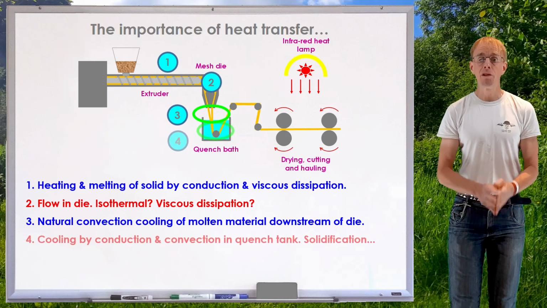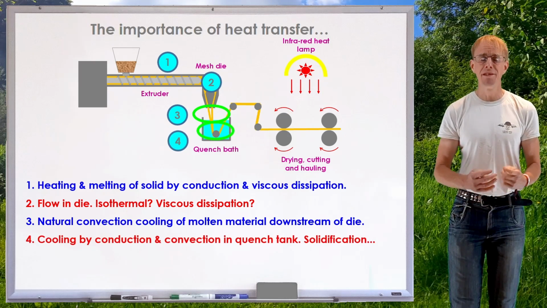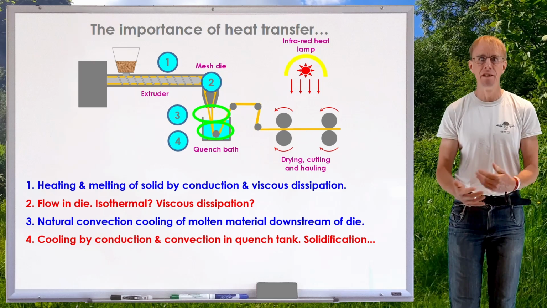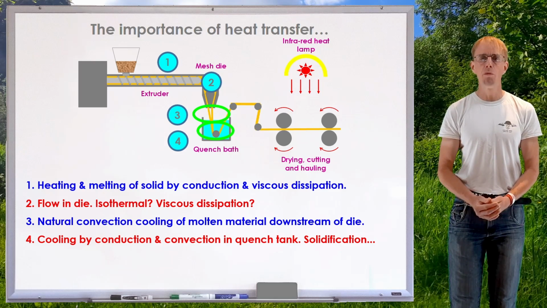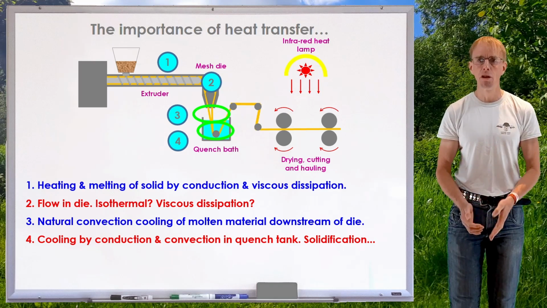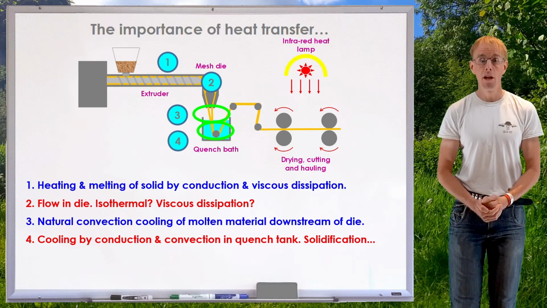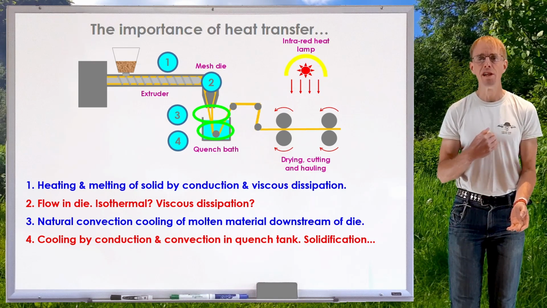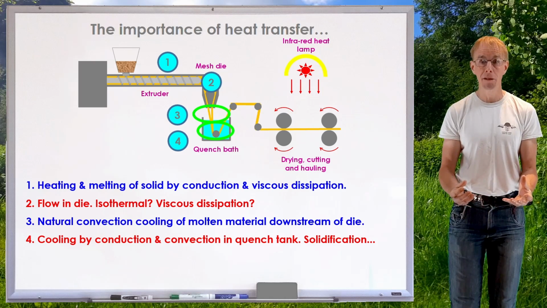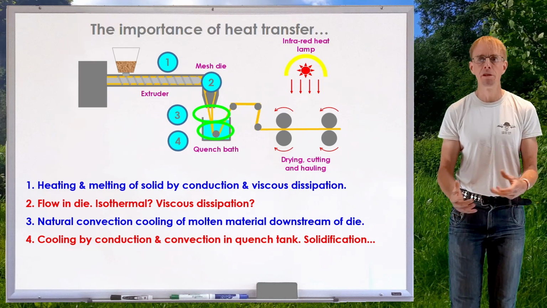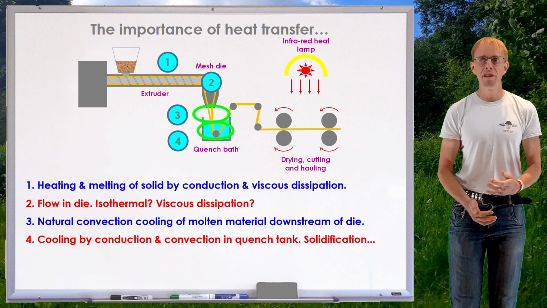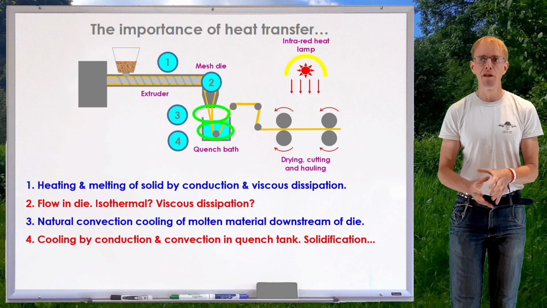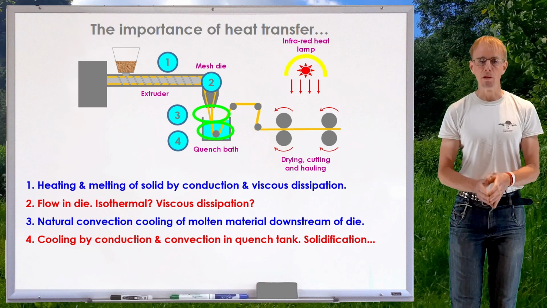Then we've got the quenching process itself. The aim of these processes is to solidify the polymer. What we're trying to achieve is a thoroughly solid polymer all the way through the extrudate. So at that point, we need to know what the relative rates of heat transfer are internally within the polymer and externally from the polymer to the quench. We don't really want to exit the quench tank with a nicely solidified polymer skin and a nice gooey molten core.